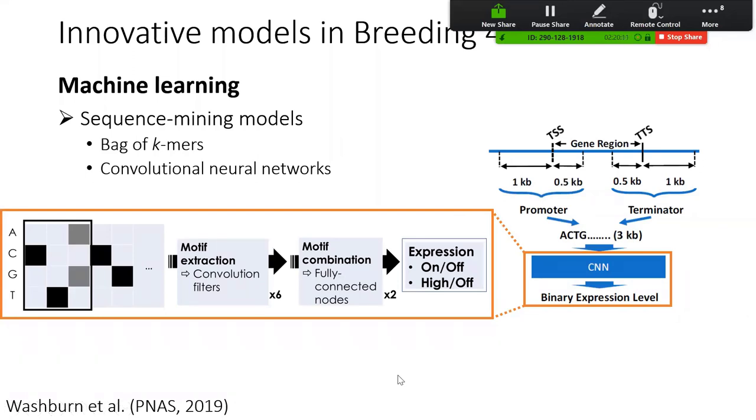Another approach that we used to annotate the sites in the genome that are useful, that have an effect on particular endophenotypes, was to extract sequences at the promoter and the terminator regions around the gene, and to process those sequences to determine whether there was a high or a low expression, or just no expression at all, or some expression. And so what Jacob Washburn and Hai Wang in our lab did was to apply a convolutional neural network to read the sequence and automatically define as part of the model those motifs that were the most likely to have an effect, and combine those motif occurrences, which were actually activations from that convolutional neural network, to determine whether there was a high expression or not.